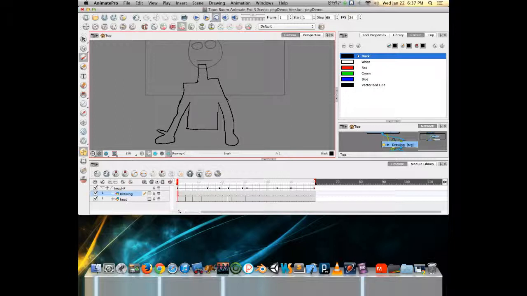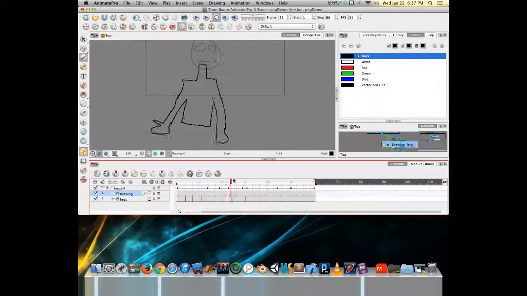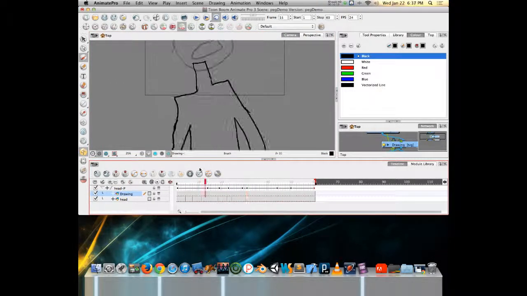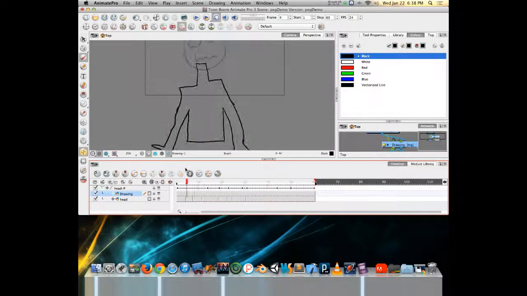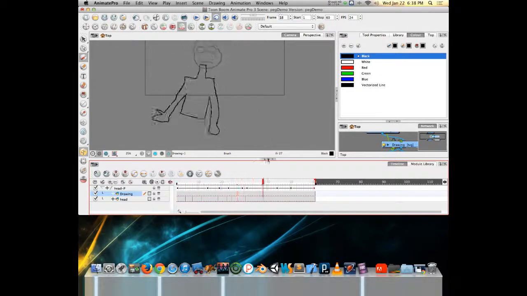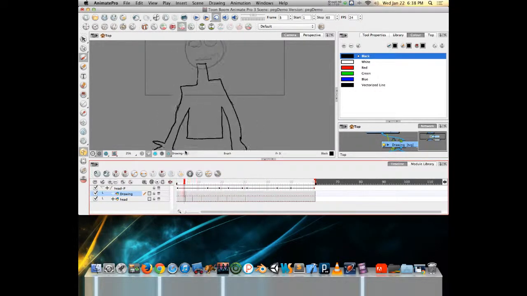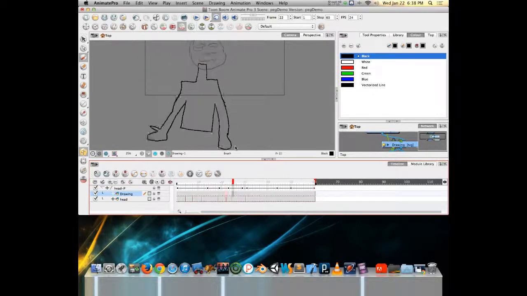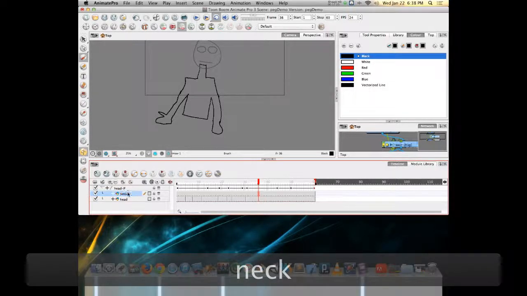All right, very ugly, but we'll see that it's now animating. It's picking up the same animation cues as the head. And if we wanted to animate it the same but a little bit differently, we can do that as well. And I'll name this now neck. It's really neck, body, and arms, but that's okay.